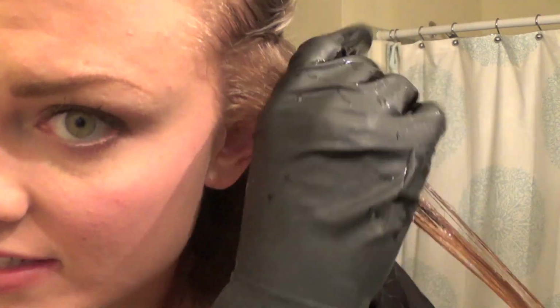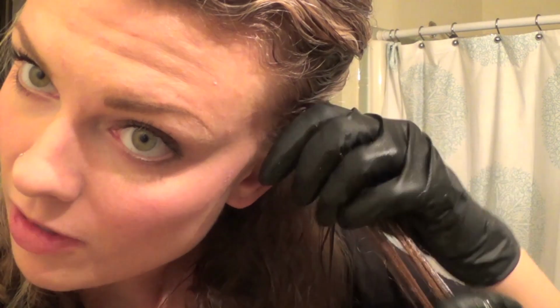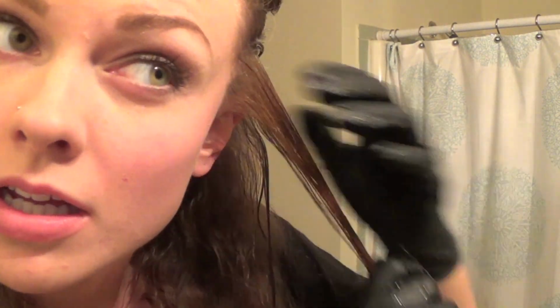So you can already tell it's turning the blonde red. So just kind of put it in your lighter areas. And then I'm going to continue to do that all around my head.